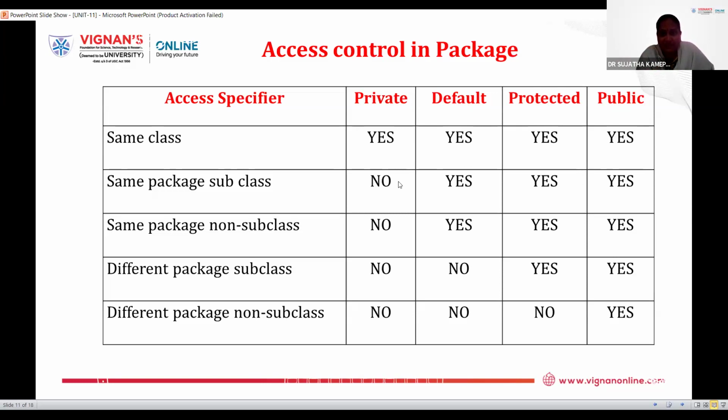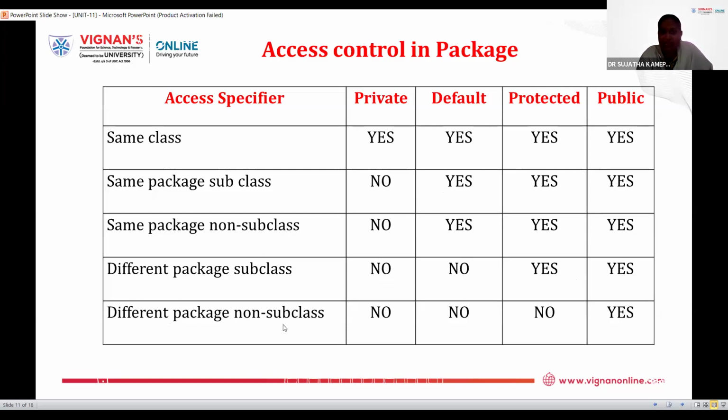But if it is private and it is present as a subclass in the same package, I cannot access it. If it is default or protected or public, I can access it, right? And within the same package, if it is a non-subclass, in that case also I cannot access if it is private, otherwise I can access it. Now, in a different package, if it is a subclass, if it is private or default, I cannot access. If it is protected and public, I can access.